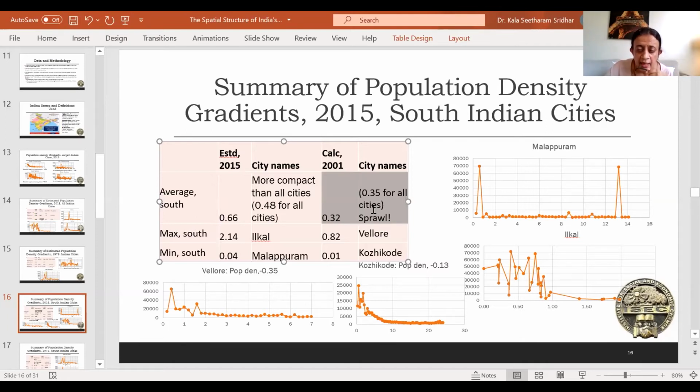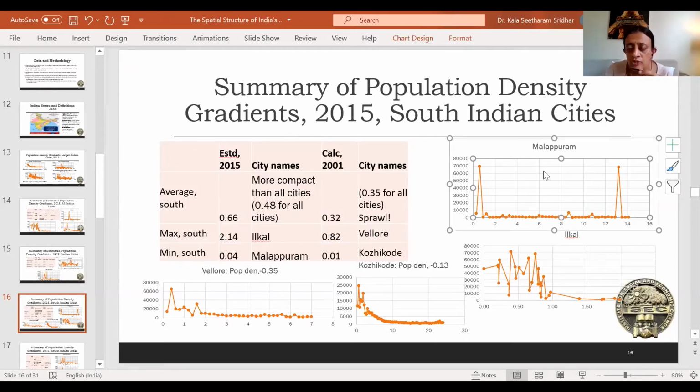But as I said, for many cities we were not able to calculate the density gradient because that equation does not always provide a closed form solution. So there could be a problem there. And here, when we estimated, Malappuram in Kerala is the most suburbanized, and I checked the disconnectedness of the street index score, and this was quite disconnected also. So that is probably one reason why this is the most suburbanized of all the cities.